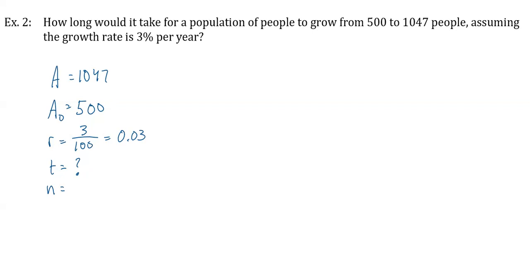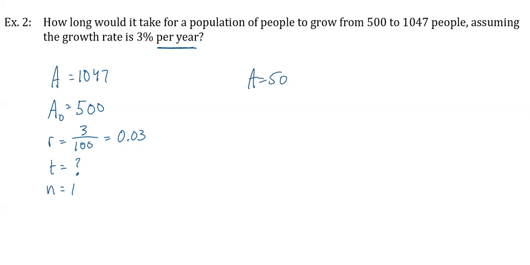And N is 3% per 1 year. So N is 1. Remember we talked about this last time. When N is something other than 1, like in the last example, it was doubling every 30 minutes. I think once you get this, it's obvious. Oh, that's the N, every 30 minutes. When it's not there, sometimes it's harder. And you might think, what's N? Because it doesn't really tell me what N is. And usually that means it's 1, if you're not entirely sure. But if it says per 1 year, that means N is 1.